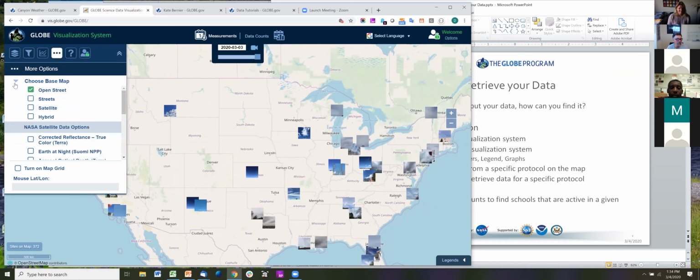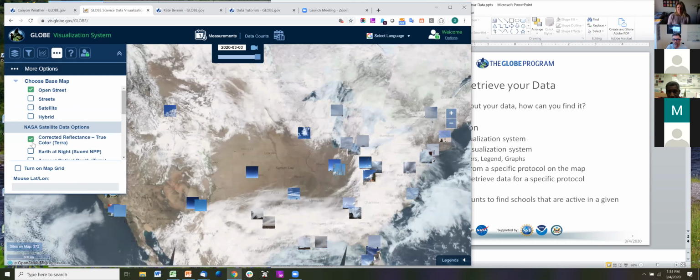So in this case, what I'd like to do is put on the Terra True Color map. And the system pulls the data from NASA satellites to show what the data looked like when Terra flew over the particular location. And so now you've got an overlay of the NASA satellite data with the photos that people were taking. And it's kind of interesting to see. Hopefully they line up pretty well, the cloudy areas and the sunny areas.